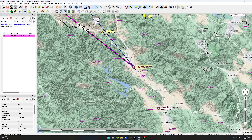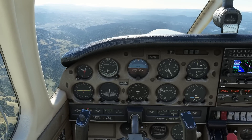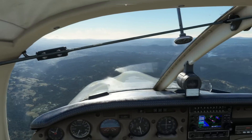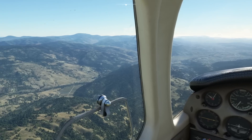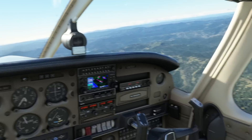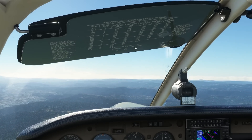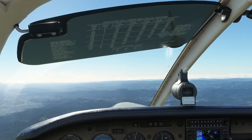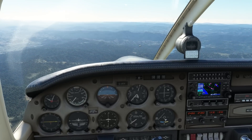We are now on the 126-degree radial. Notice it says FR on the NAV instrument — we're travelling away from the VOR. We don't have distance measuring equipment, but we have two radios so we could triangulate if we had another beacon. The range on this one is only 40 miles and we're about 60-70 miles away, which is a shame. It doesn't matter — we can go visually along the valley. The power setting card up here shows horsepower output and fuel flow at various heights, so you can figure out your most efficient altitude for a route.